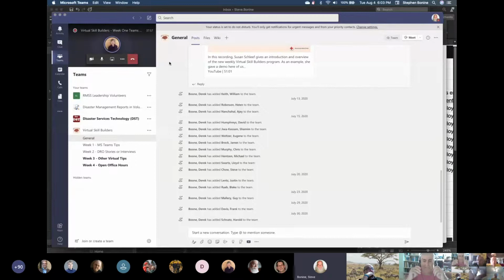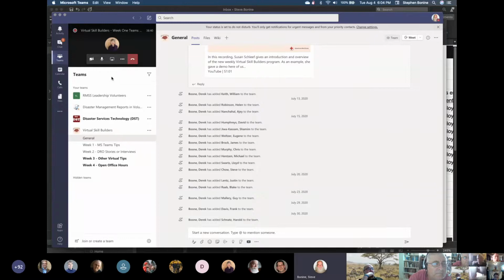So this is the Teams screen with the little black square up in the upper left that you would not normally have if you were not in a Teams meeting, which obviously we are. On the left pane, this is the Teams screen. You have to go to Teams on the left navigation to get to where we are here, but this is your list of teams. I have lots of teams.